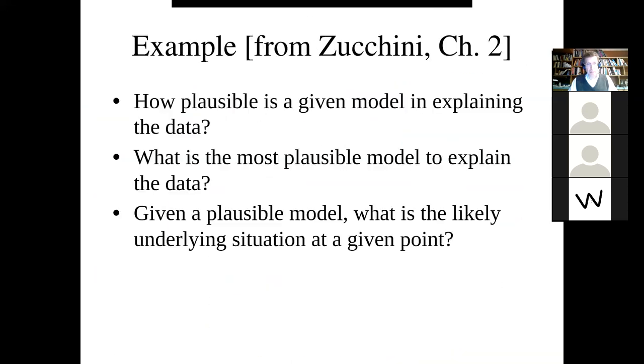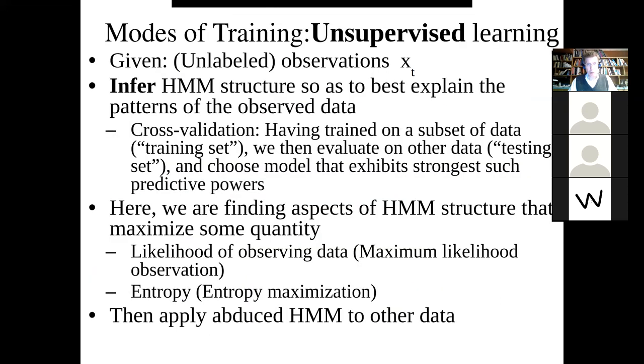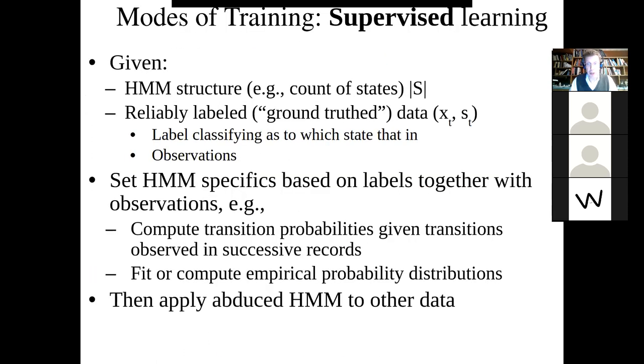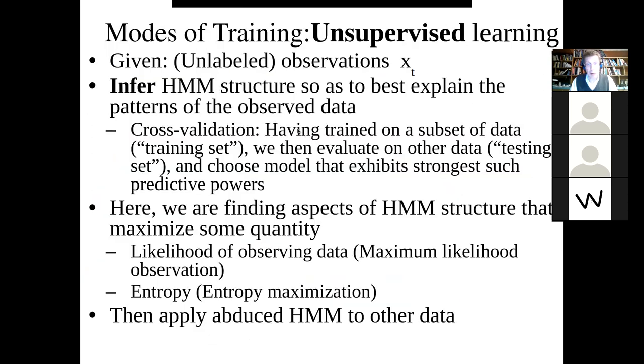Okay. So I'd like to go into a little bit more detail. I will note, and I apologize, I should have emphasized this: when mentioning supervised learning, the alternative is unsupervised learning. Now, in unsupervised learning, which is the most frequent use of hidden Markov models, we don't have privileged observations. No one's going around and taking a look at the people carrying the smartphones, what they're actually doing right now. They're not doing it for a subset of people that are used to label to produce ground truth data. We don't have that ground truth data. All we've got is observations from a whole bunch of people who are carrying the smartphone.